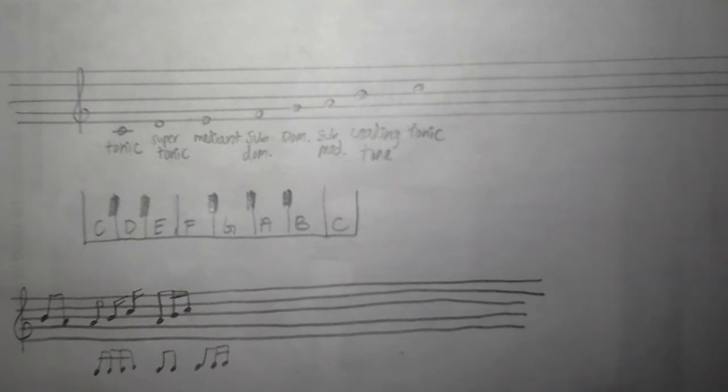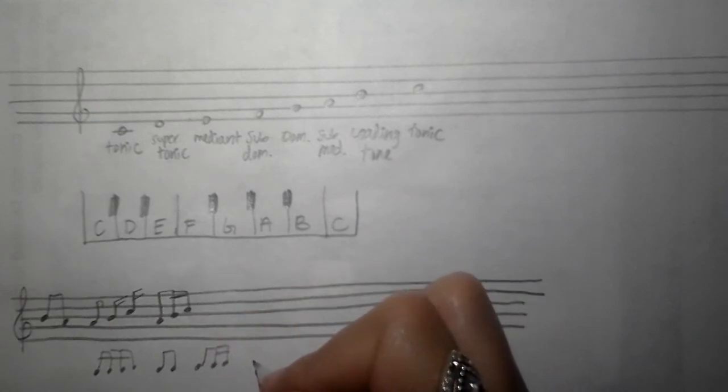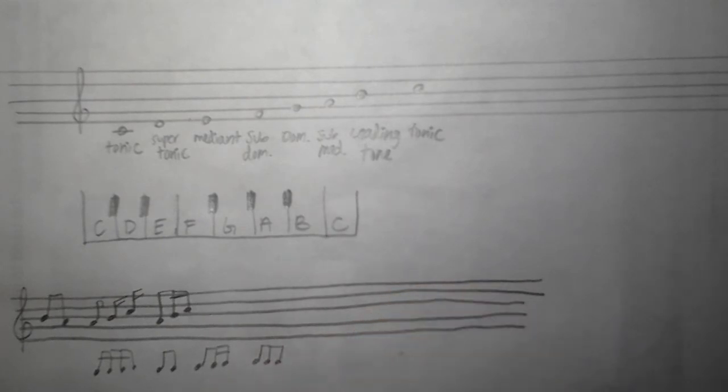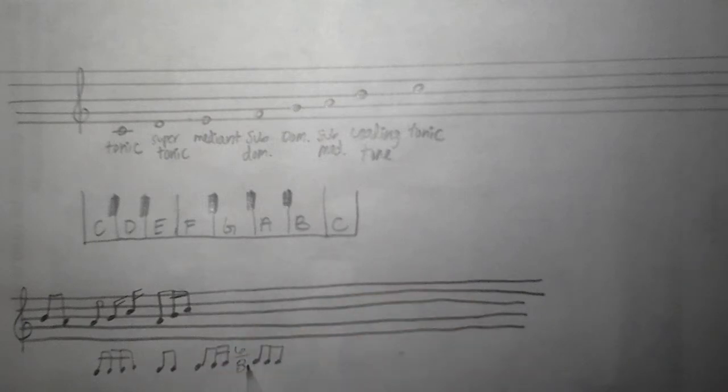For 6/8 time, it's a little bit different. The only thing you're really going to come across is that they're beamed based on 3 8th notes. So everything goes according to 3 beats instead of 1 beat. And these are 3 beats because in 6/8 time, remember, the 8th note gets 1 beat. So that's why it's 3 beats, and everything is beamed to 3 beats.